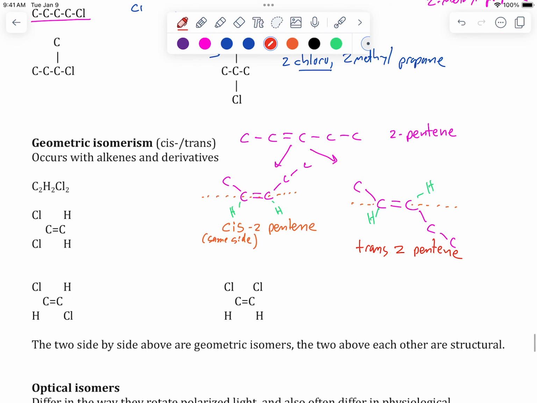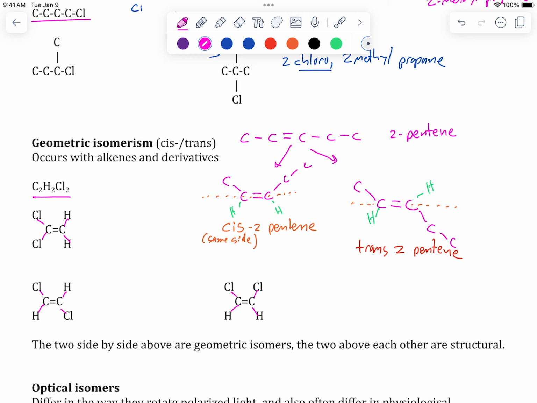All right. In these examples here, for this compound C2H2Cl2, the two carbons are double bonded in the middle. Here, your bonds are shown. We have two chlorines on the first carbon, two hydrogens on the second carbon. But we very well could have that mixed up. You could have one of each, or you could have one chlorine per carbon and then one hydrogen per carbon.